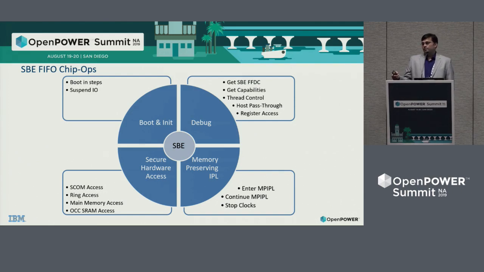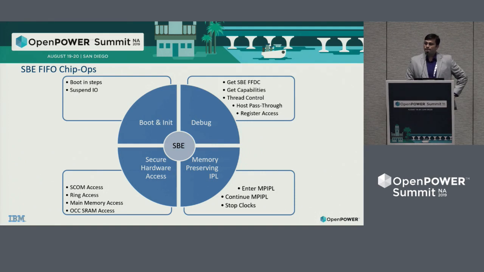And it actually samples this fuse on a power on. And based on whether it's blown or not, it says that my chip is in a secure mode or it's not in a secure mode. And if it is in secure mode, all this active gatekeeping would happen. And all the hardware paths, like I showed the FSI, SCOM accesses and the scan accesses, they get blocked automatically, and only the FIFO is open. And SBE does active filtering of the commands that come.